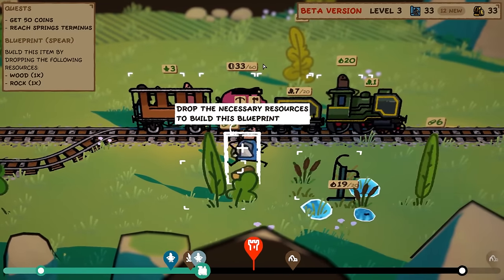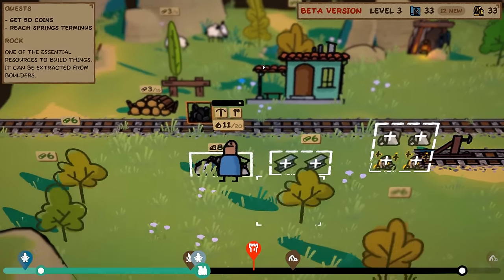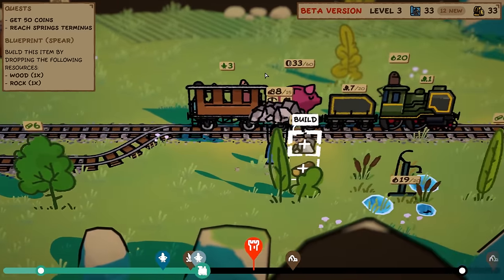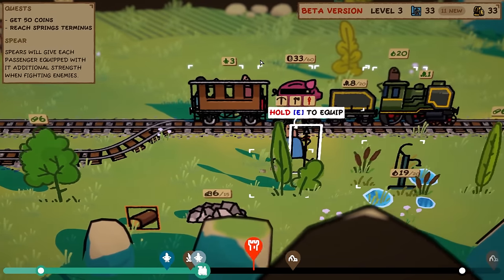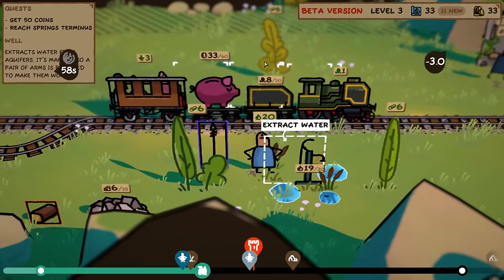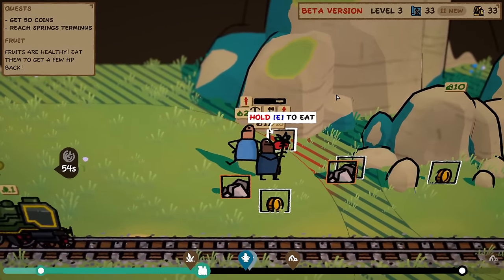That takes rock and wood. Okay, please tell me. I had rock, didn't I? Yeah, I have lots of rock and I have wood. Perfect. So we should be able to make 2 spears for my 2 dudes. And voila, we are weaponized. Get this other guy a spear as well. Okay, they auto attack. Nice. Attack. I shall join you. Okay, I didn't help at all.